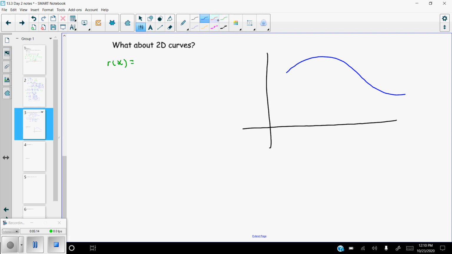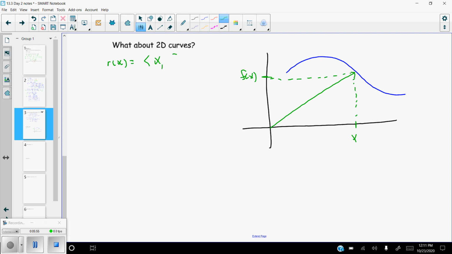We can still create, from the origin, a vector which points to every single point on this curve. And this specific point here is just going to be an x value. And the related y value, instead of calling it y, we're just going to call it f of x, or a function of x. So it's going to have a related x component and a related y component, but since it's in two dimensions, it has no z component because it's going to be basically on the xy axis, so z would be 0. So if we're going to create our r of x from this, it's still going to be a three-dimensional vector.